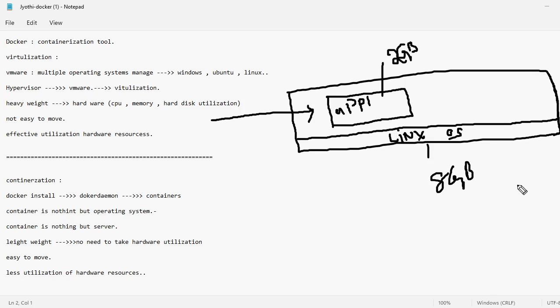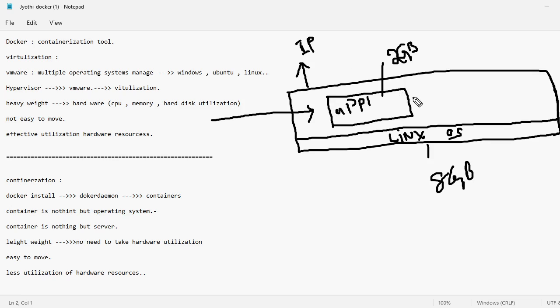So my server is 8 GB and my app one is 2 GB. If I deploy app one into my 8 GB server, then my server will serve all the configurations to my app one only. And this server will have one IP address, so with this IP address I'm able to open app one, which is running on my server.